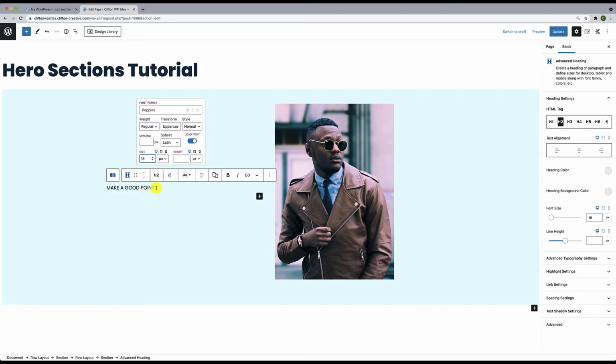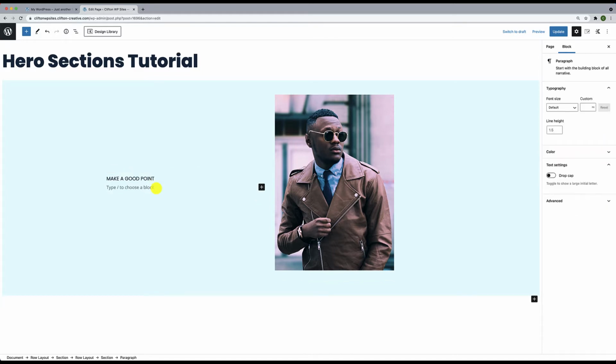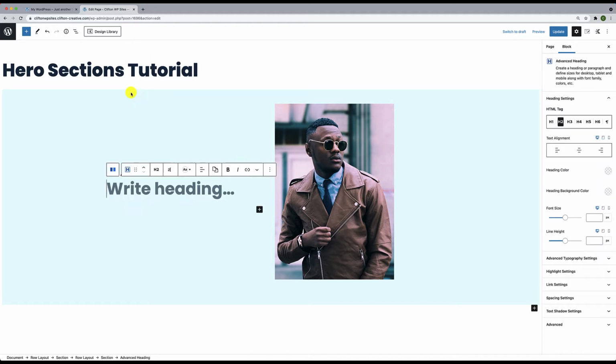Now what I'm going to do from here is hit the enter key, and I'm going to add another heading. You can do that by typing a /. It'll bring up some of the blocks that you've used already, and we already have advanced heading as one of the options. So I'm going to select that. And then from here, I'm going to add my big heading. This is where you can put your unique selling proposition, or whatever they call the action, or whatever it is that you want the user to do. So let's just put in some generic text here.